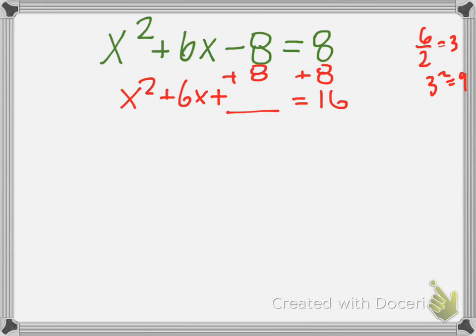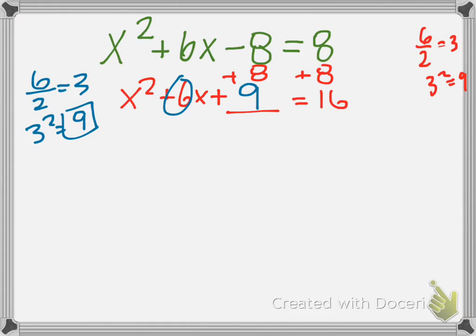So what is the number that would make this a perfect square trinomial? Well, as I did on the right side, I'll do it again on the left. We want to take half of 6. 6 divided by 2 is 3. And 3 squared is 9. So 9 is the ideal number we want to put in that spot, because then I have a perfect square trinomial. But of course, a good mathematician knows if we're dealing with equations, whatever you do to one side, you've got to do to the other side.